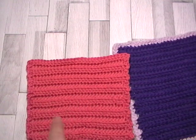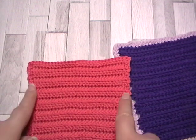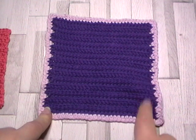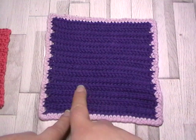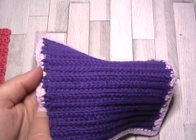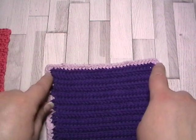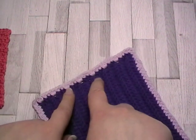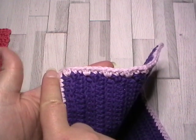The simplest version: just go into the back loop every single row. Just remember those end stitches — put them into two loops to strengthen the edge ready for the border. For the second variation: odd number rows in the back loop, even number rows into the front loop — that's how you get the texture on one side. For the border, put two single crochet in the side of each half double crochet. You'll have 30 stitches across, then add the extra stitch for each corner — 32 in total all the way around.